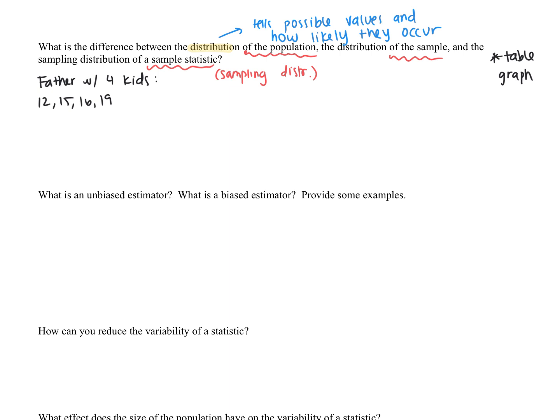If we did the population, the population distribution is going to show everyone in the population, which in this case is just the 4 kids. So we're going to get 12, 13, 14, 15, 16, 17, 18, 19, 20. So we would have our kid at 12, there's the kid at 15, the kid who's 16, and the kid at 19. That is the population. It's a very small population, but that's the population. Every dot represents one individual, which in this case is one of the children, and how old they are.